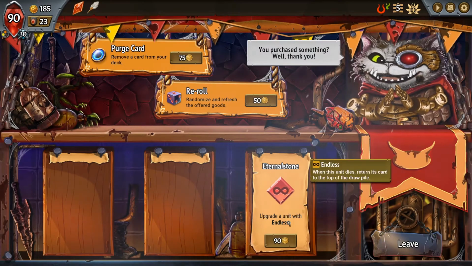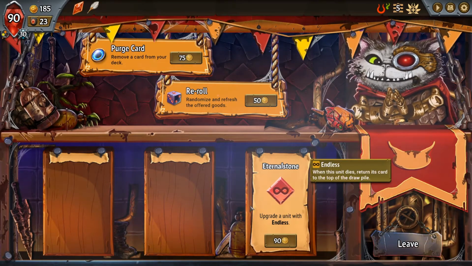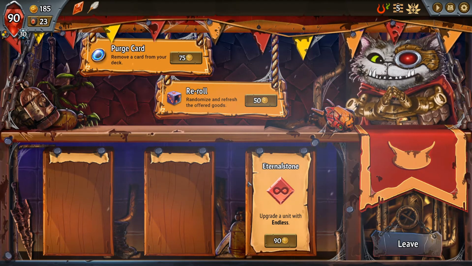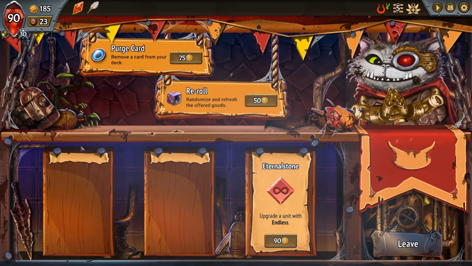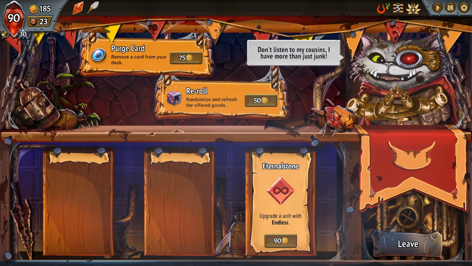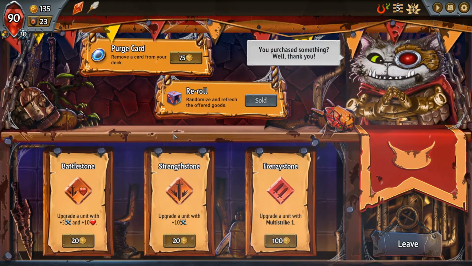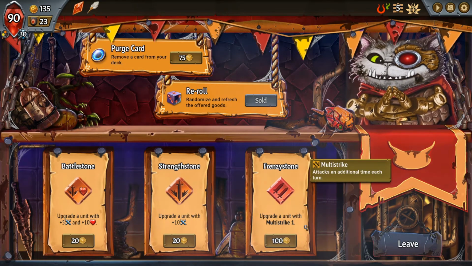Yes. So let's make you even stronger. That's good. You also get an endless. I don't want to do that. That's actually, if I re-roll. Yes, randomize and refresh to offer the goods. Does that mean that these come back? I'm gonna try. Let's see what happens. Yes, it did. Beautiful.